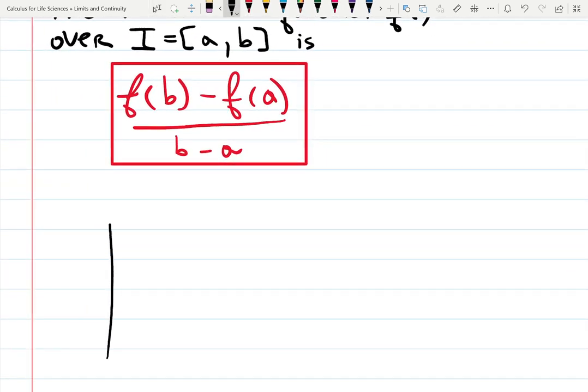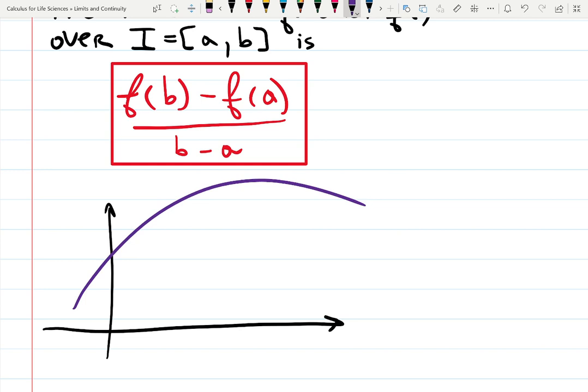So let's see the graph. Just a random function. Let me draw a random function. Usually we do something like so. And then we're asking, what was the average rate of change from A to B, including endpoints, so like so. On this graph of the function, yeah, I is interval. That's also international notation, very nice.